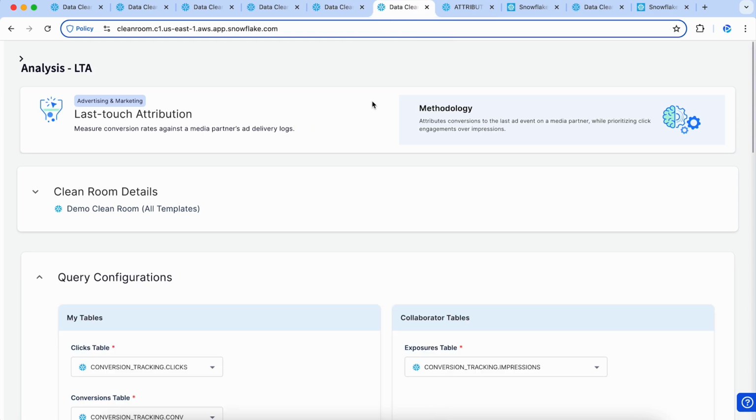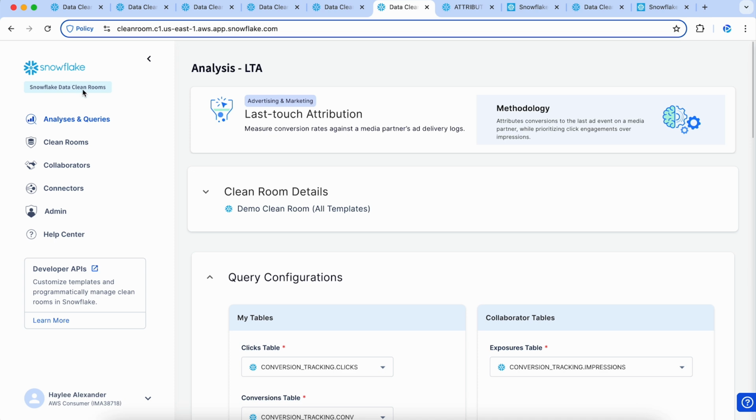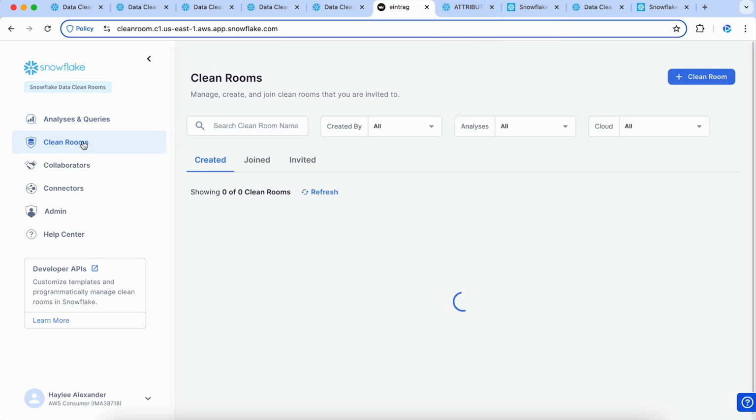And we've gone through measurement, last touch attribution. So I'm going to stop there as it relates to the UI, because now I want to supercharge some of this and APIs. And as you think about clean rooms and the two product environments, you can build a clean room start to finish in the UI where both parties are on the UI. You can also build a clean room start to finish in the APIs.